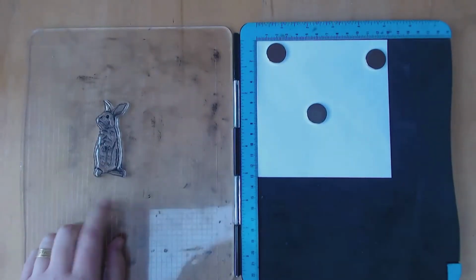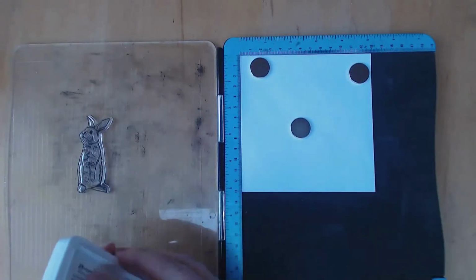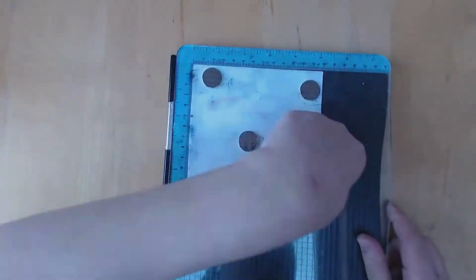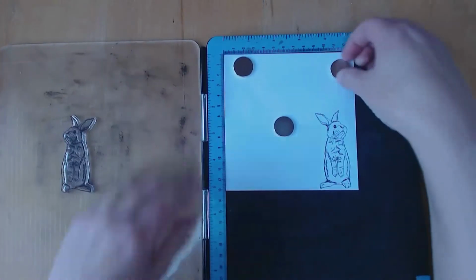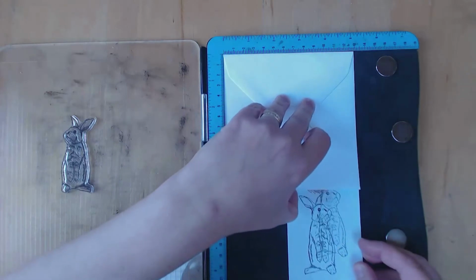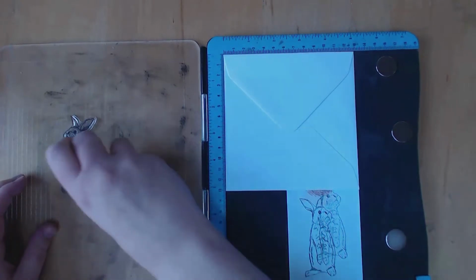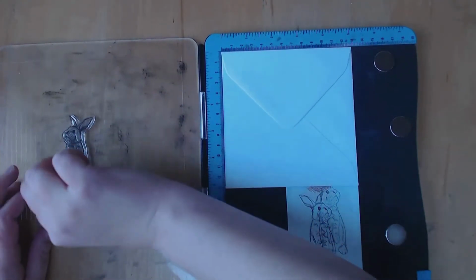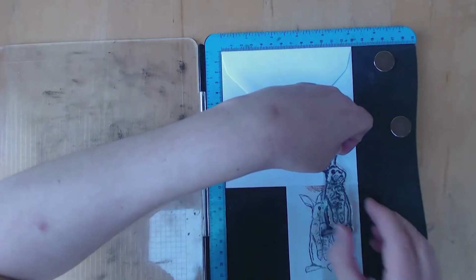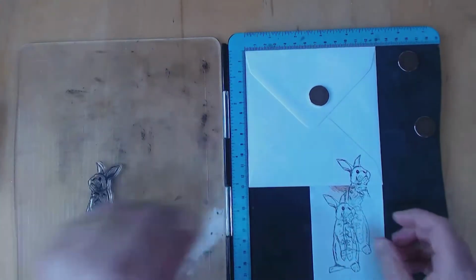And I've already got my rabbit in the right place, I think. Yep. And I'm going to use archival ink in jet black. That's perfect. So I think what I might do is slip that under there and move him. So we've just got this little bunny's head popping up. Perfect.